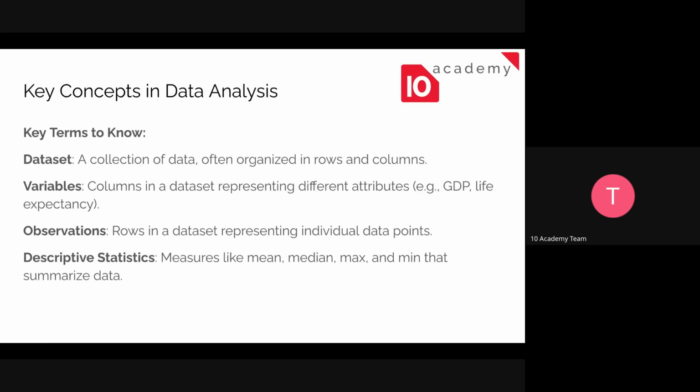I don't know if you know it. They do this every year. The dataset basically has the GDP, life expectancy, the average salary, and so on. Those are called variables. Observations are rows in the dataset representing individual data points. Descriptive statistics are measures like the mean, the median, the maximum, the minimum, that are used to summarize the data.